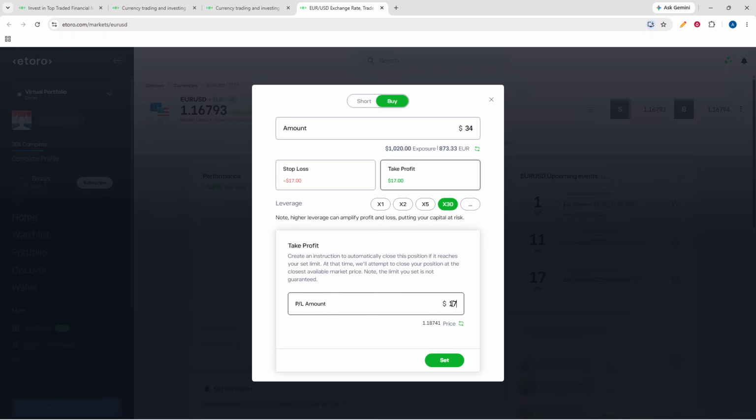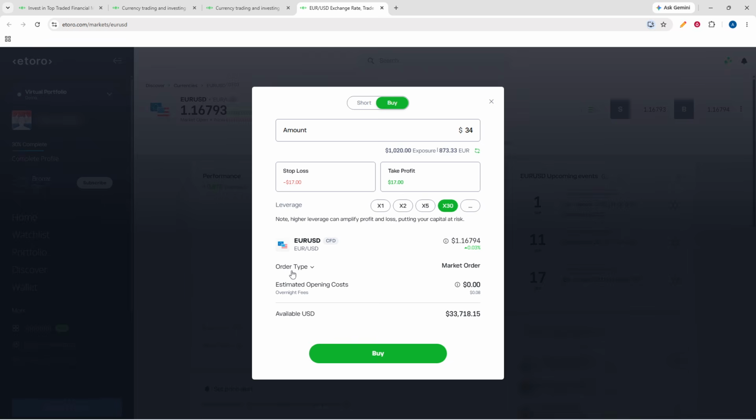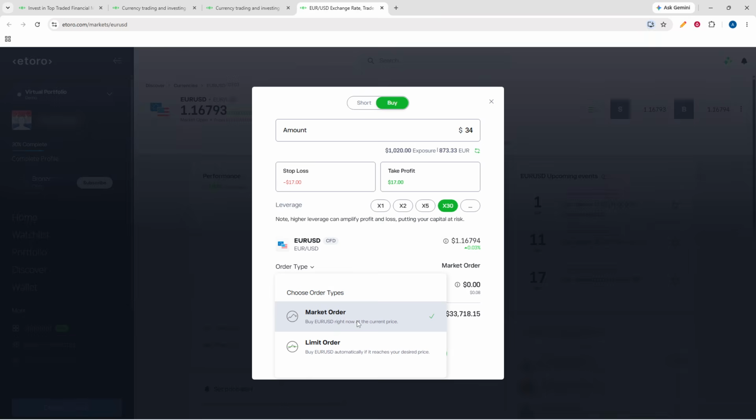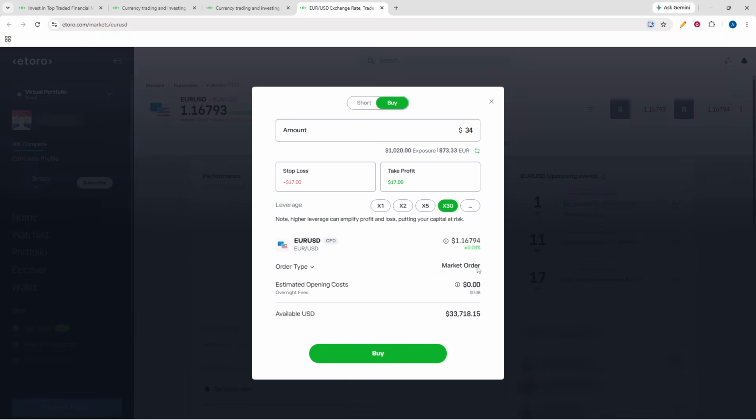You can place a market order if you want the trade to open at the current market price, or select another available order type shown in the trade window. The order type controls how the position is entered, so use the option that matches how you want the trade to be opened. Before placing the order, review the details shown in the trade ticket.